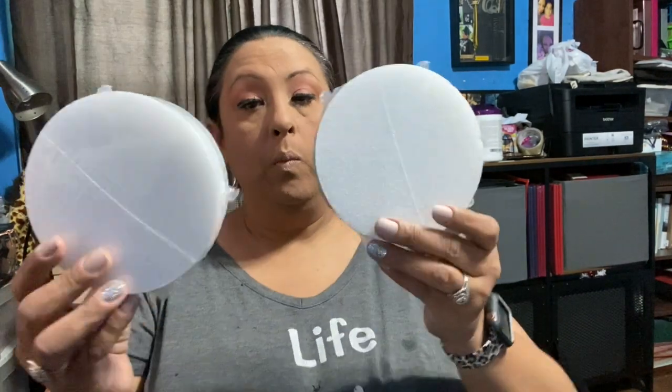I also got Craft Artisan Floral Foam. So I got 2 of these. They come 2 a pack. So I got those. The next item that I got was another foam, but a square one. And I only bought one of these. I swear I bought 2.